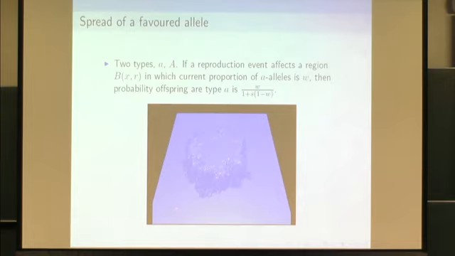Out here, this represents little a individuals. So everyone out here is little a. At the beginning of time, we seeded the center of here with a capital A mutant, so somebody who had a selective advantage. And I think the impact, the U, was 0.8. It was quite big in this picture. And what I hope you can see, it's not showing up enormously well, is there's a kind of wave front developing. So you can see up here, everybody is type capital A. Down here, everybody's type little a. And in between, we've got this interesting interface.